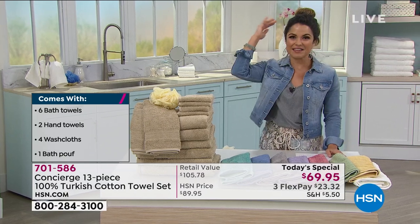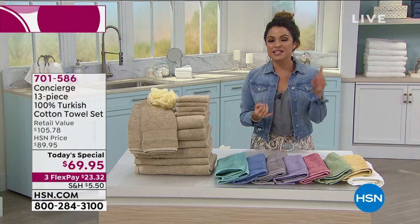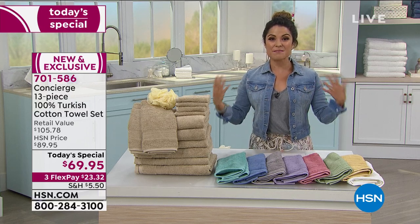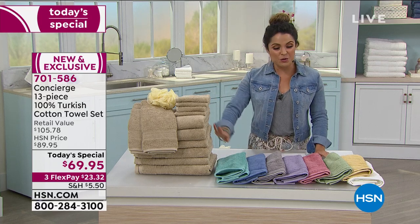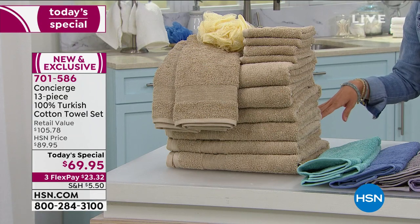So what does that mean? Why is that the epitome of luxury when it comes to bath towels? It's softer, it's more absorbent, it actually dries quicker, it feels amazing, and every time you wash them they get better and better. They actually bloom and become softer as you launder them. The value is amazing, but the colors are going to help you completely revamp your bathroom.